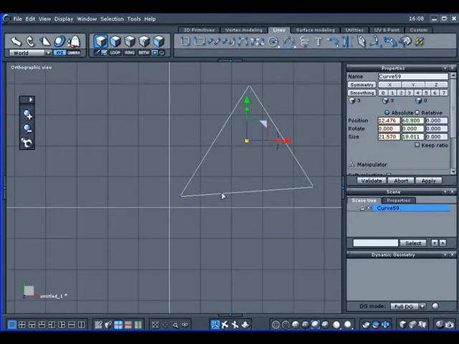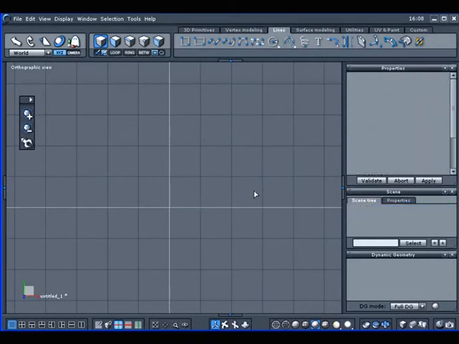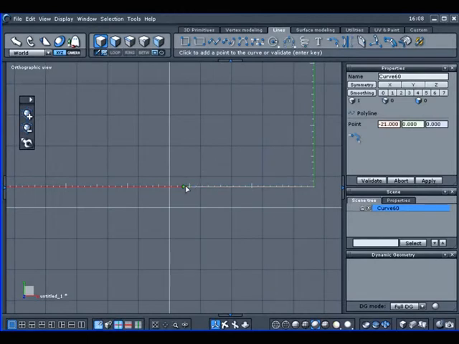Now if you notice, this bottom line here is kind of jagged. It's because the start and the end here, they are not straight across from each other. That's why I got this little jagged here, and I want to be a little bit more precise on this. So I'll delete this, and I'm going to use this mode here. It allows me to snap the mouse to the feedback grid. Now the feedback grid is not actually the grid that you're seeing here. I'll show you, it's this red indicator line here and the green one. These are the feedback grids.